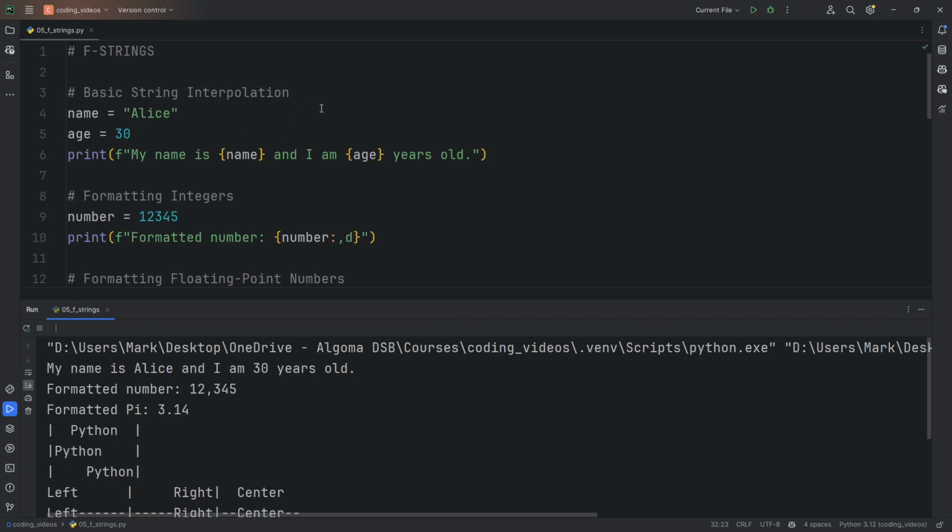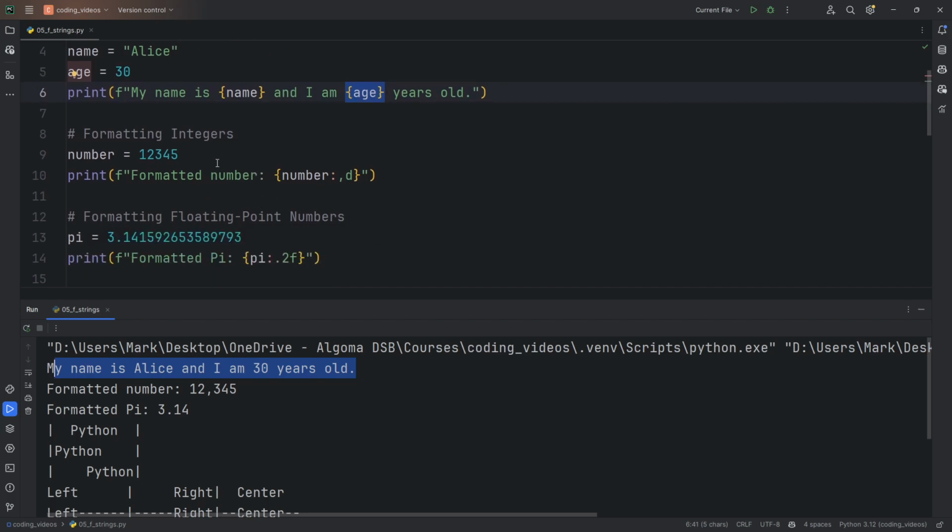So in terms of basic string interpolation, we're looking at the name Alice as a string variable and then 30 as an integer variable. If we want to print those in the same line, we can just run print F, and we make sure the F is there for the F string formatting. Then if we put the variables in the curly brackets, we can print those out. You see that here in the first line of the program: my name is Alice, and I am 30 years old. We're just putting the variables straight in there, and it allows us to work with integers, floats, strings, and various variable types within the actual string.